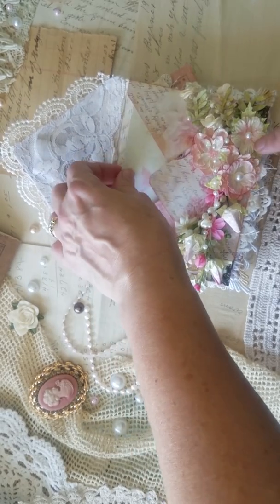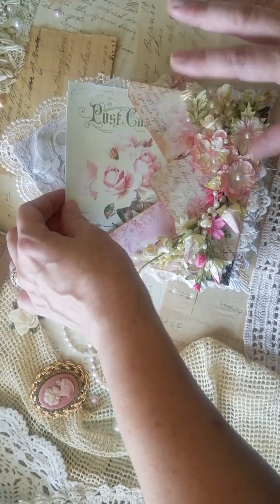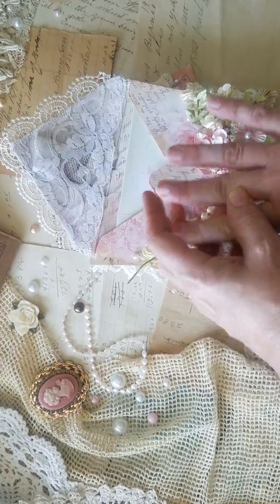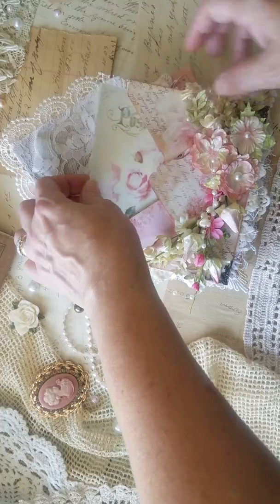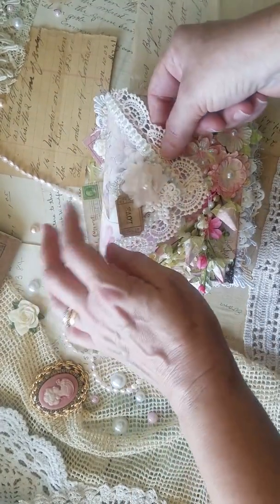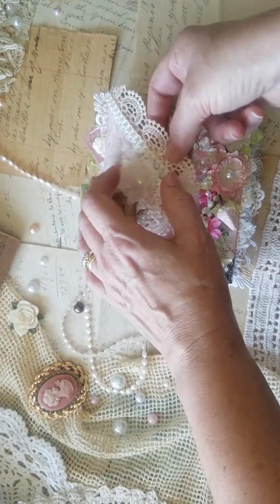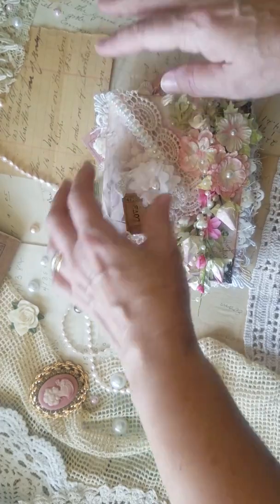On the inside, I just stuck this postcard in here. I haven't inked it or anything. I'm so sorry. But you can place any kind of letter, gift card, anything that you could think of. The possibilities are endless to place inside of the card. That's the reason I did this one kind of backwards on the top. The rest of them I didn't, because it just gives it a little more interest if you leave it open and you can put something on the inside. And I really love that look, and it's just very interesting.